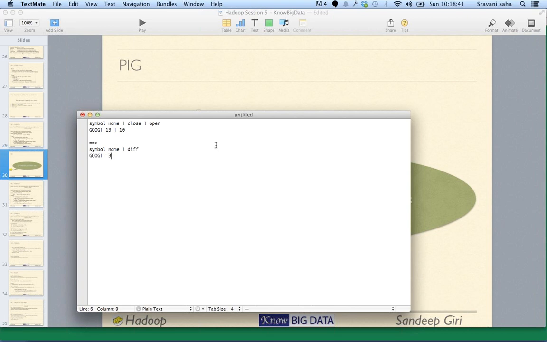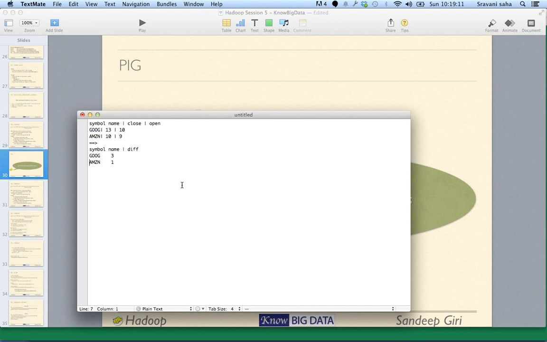All I want is 3 for Google, and the symbol name is AMZN, opened at 10 and closed at 9, so the diff is 1. This is what I'm expecting.